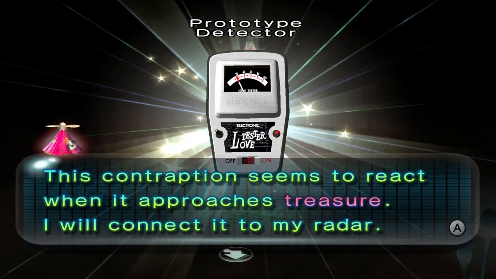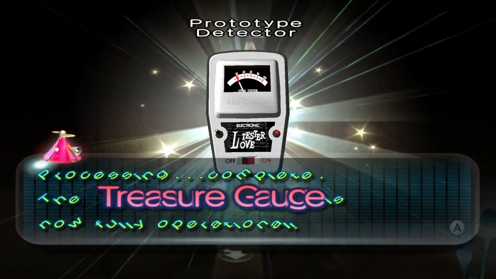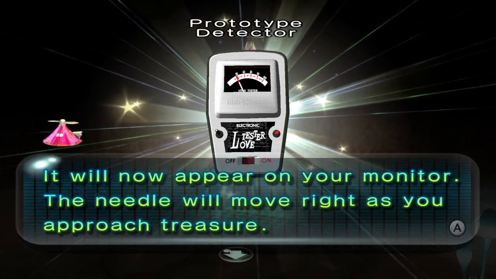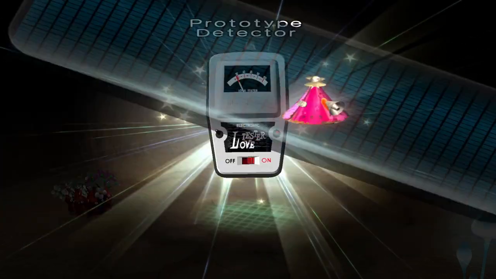This contraption seems to be a reactor when it approaches treasures. I will connect it to my radar. Processing complete. The treasure gauge is now fully operational. It will now appear on your monitor. The needle will move right as you approach treasure.